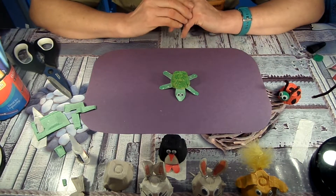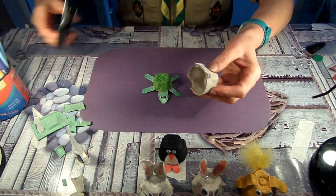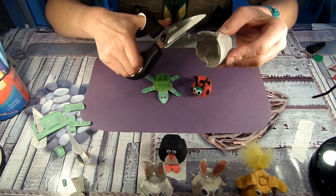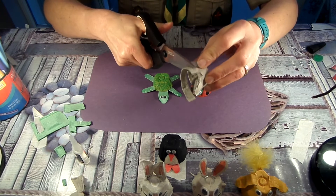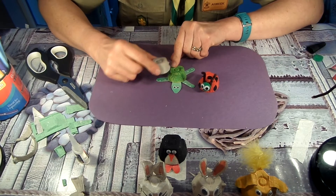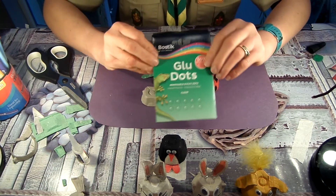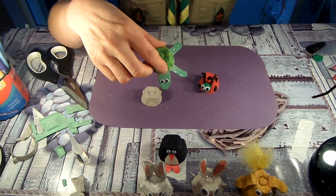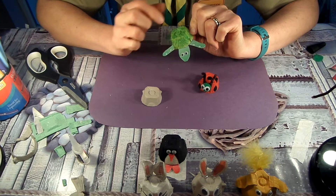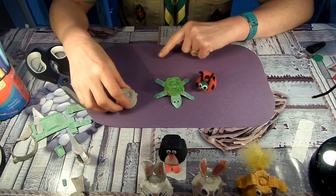So that's another animal that you can try, and then another one I liked was a turtle. Now with the turtle — and I'll show you as well because the next animal was a ladybird — those are a little bit lower, so what I did with the egg box, you'll see it's got bits that stick up when you've cut it off. So whoever's helping you, you can ask them to cut the egg cup even lower, like so. Doesn't have to be exact. And when you've taken it lower, it makes like a little shell. All I did there was get some card — it happened to be green card off the packet of my glue dots — and I just made four legs, a little head, and glued a couple of googly eyes on. And I painted the shell green with felt pens, and I did some darker green lines to resemble the turtle shell. So that was turtle.